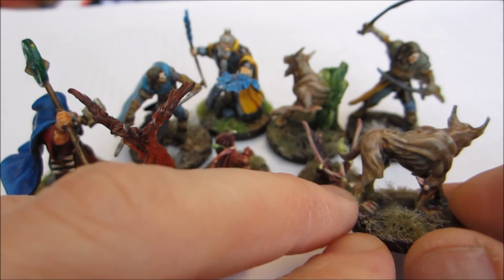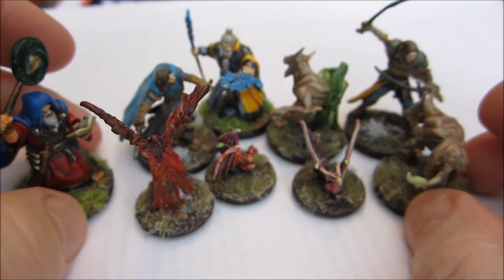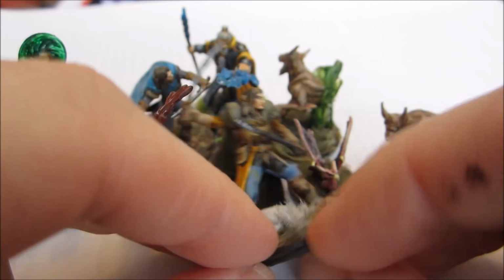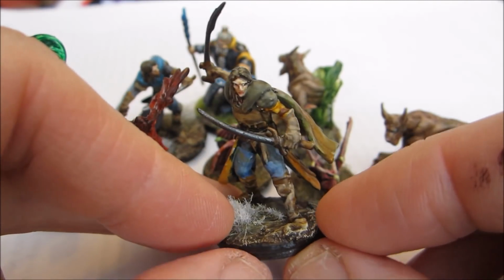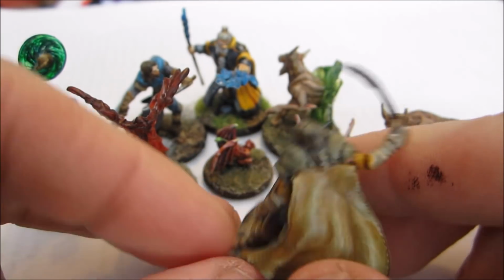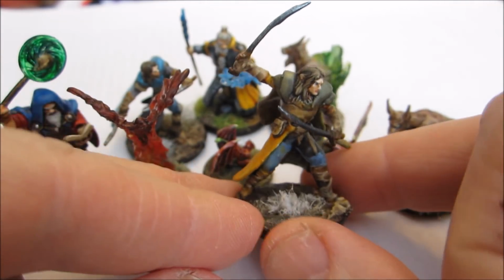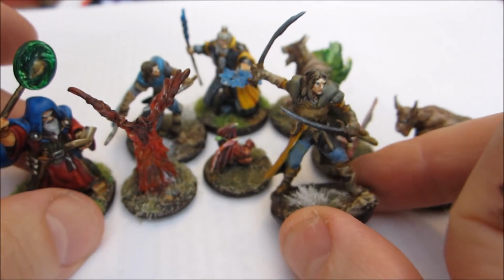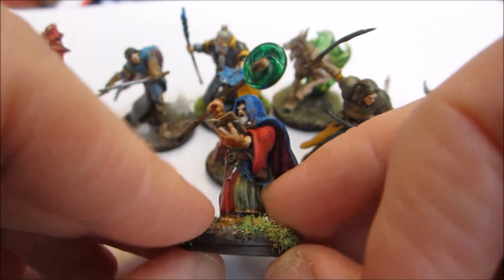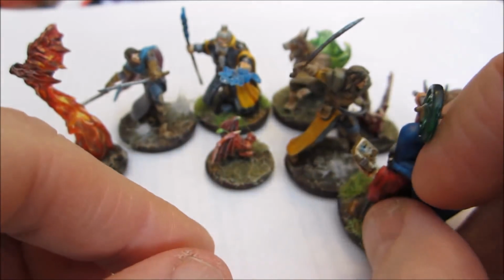And what they've done with it, they have not played to its strengths in the sculpts, unfortunately. That's the thing. They have created sculpts with a lot of shallow detail that doesn't show up in this material when painted. Now, these minis have been painted to my average tabletop standard. I've not gone really sloppy, but I've not gone display standard either. I've sort of tried to make them look nice enough for game purposes, and that's it.